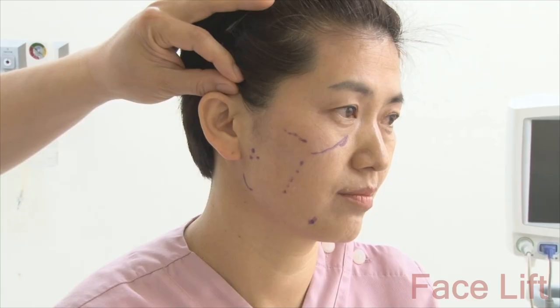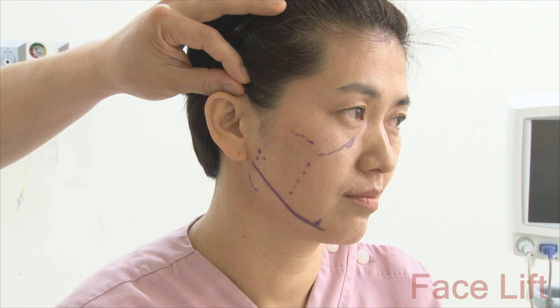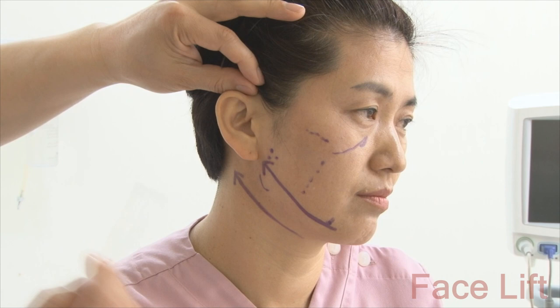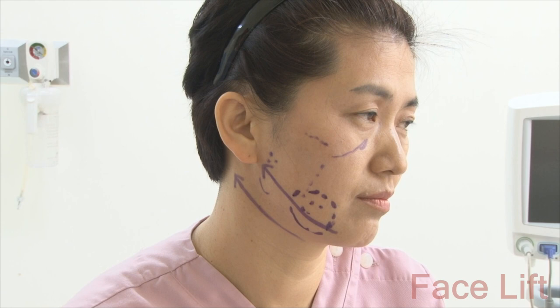The most important point of facelift and neck lift is a clear and distinct jawline, and the next important area is the neckline. For the neck, in order to create a good neckline, skin must be pulled well behind the ear. Jawline requires surgery which pulls from in front and inside the earlobe. Most people start to sag like a pug around this area with age, and this area is removed simultaneously with liposuction.